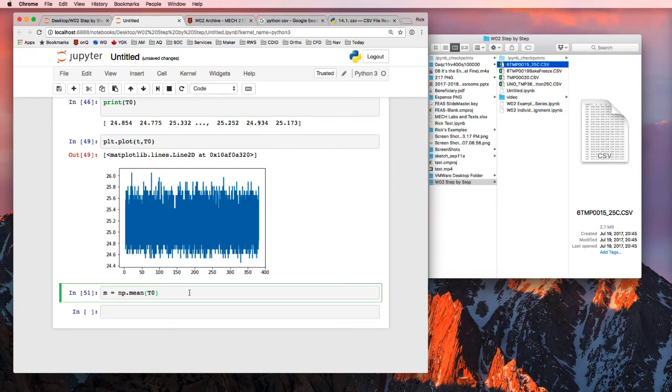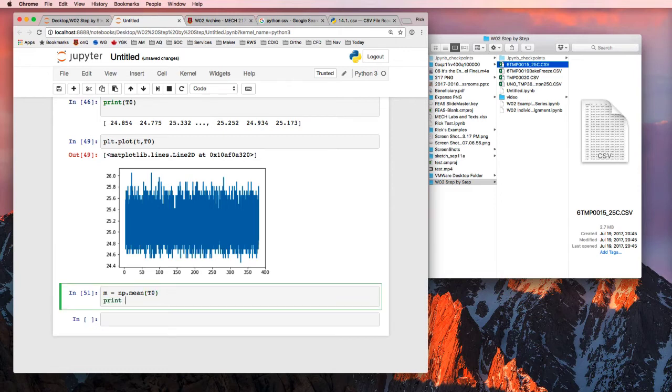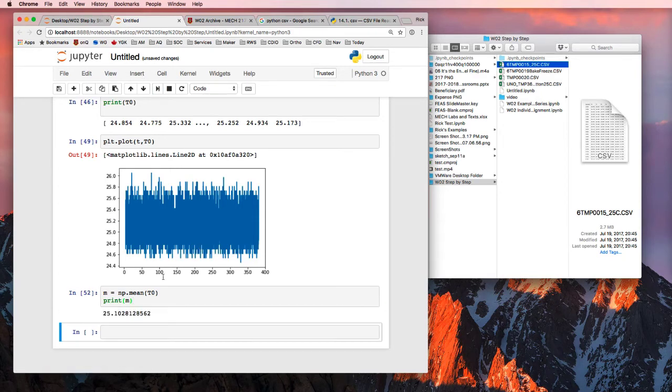That worked. Print M. And the mean temperature is 25.1028.